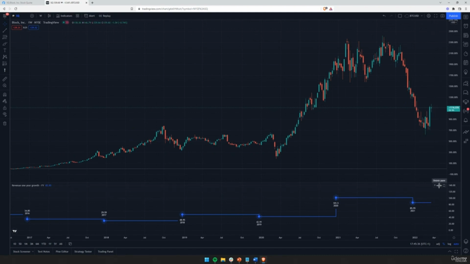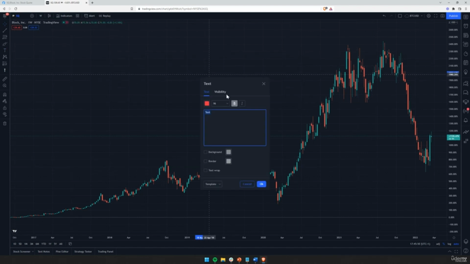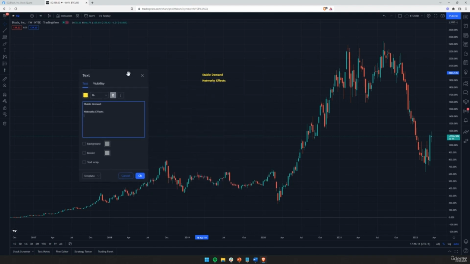And then finally, thinking about the fundamentals and if it's really having the great characteristics we've been speaking about as well in this module. What I came up with is that I think Square has a stable demand, since their customers always want to send or have to send money around, exchange money, pay their rents and so forth. So the demand is pretty stable. I also think that Square has great network effects. Just putting this on top here so you can see it better.